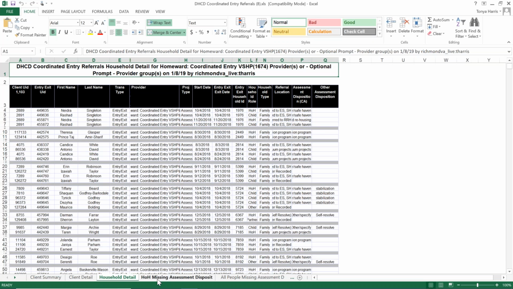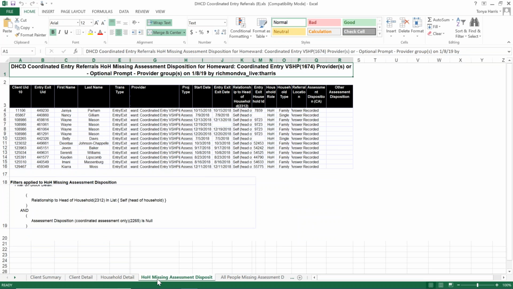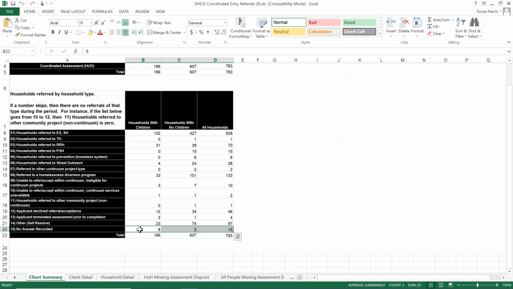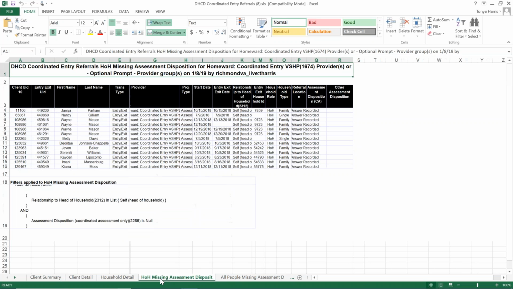We then have head of household missing assessment disposition. So back on the summary tab, we had 10 households that had the missing assessment disposition. That is what is reflected on the head of household missing assessment disposition tab.